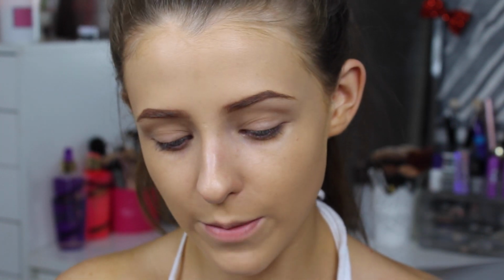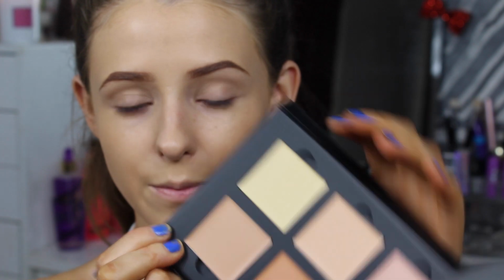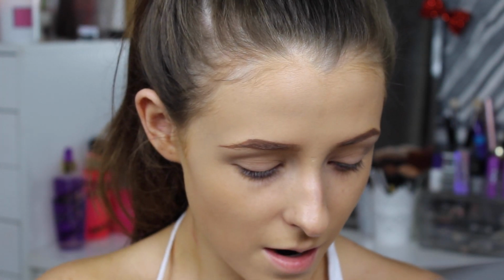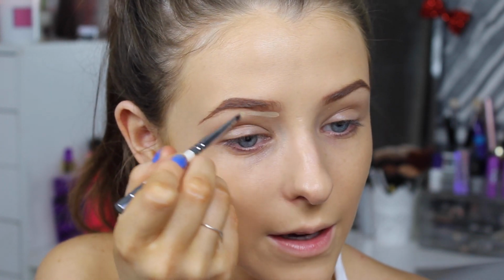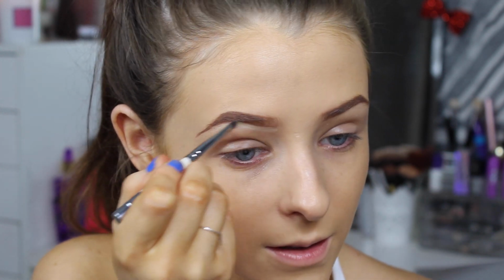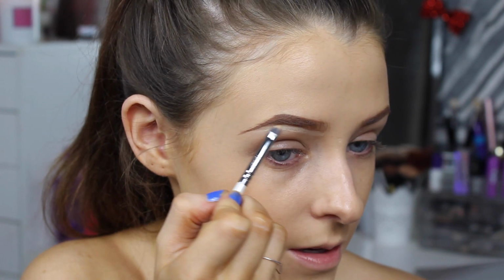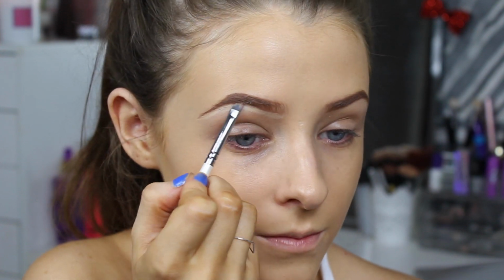Recently I've been carving out my brows to make them look really HD'd, and today I'm going to be using my Anastasia Cream Contour Kit in Light, and this is the first time I've actually used this. So I'm going to be taking the lightest colour here, which is in the shade Banana, and I'm going to take it on a little lip brush just because I can't find any of my other brushes, and I'm going to be just going around the outside of my eyebrows, and it just makes them look really sharp and defined. And I love how it makes them look. So if you want really sharp and defined HD looking brows, I recommend doing this.